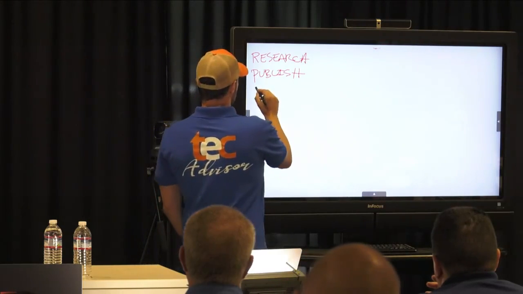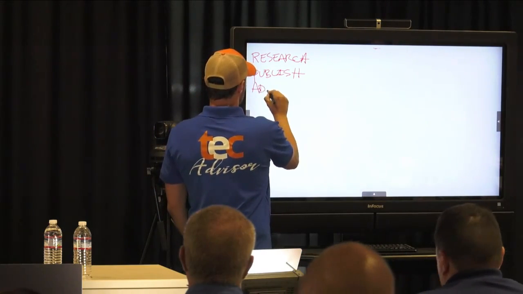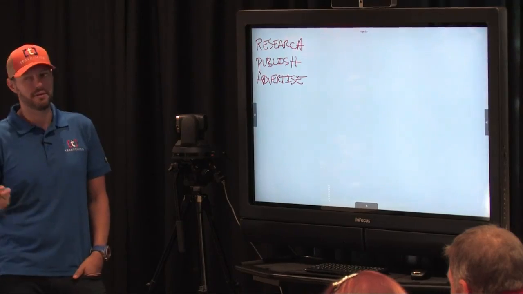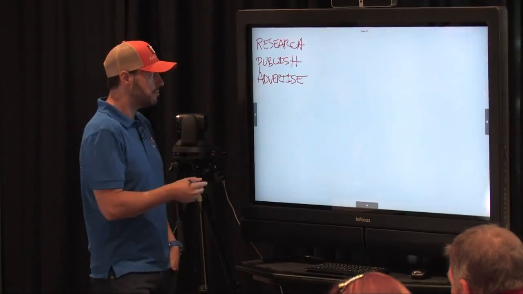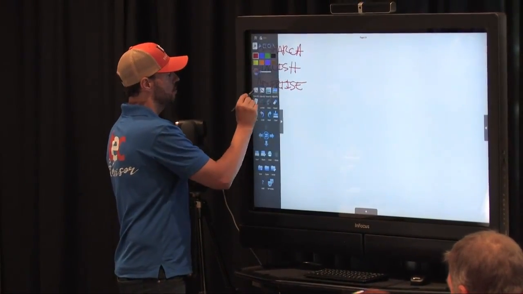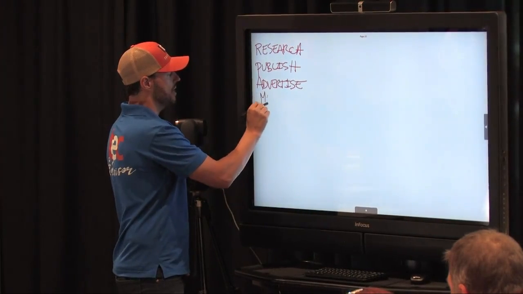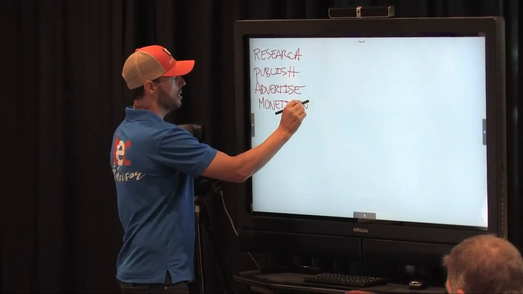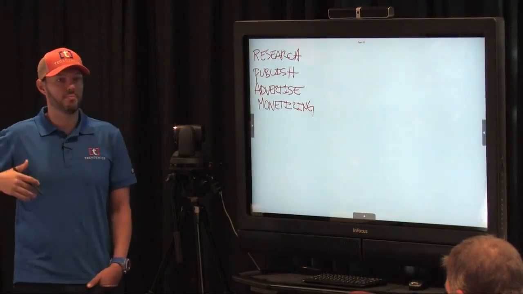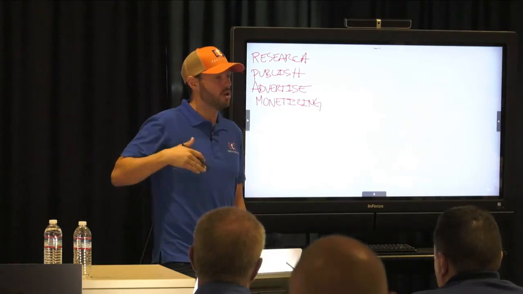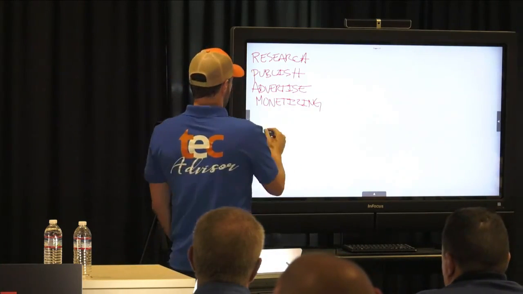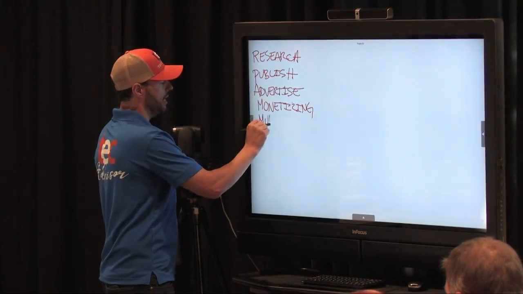After you publish it, next thing we're going to do is advertise it. That's going to be a fun little section. I'm actually going to place some ads right in front of you. Advertising basically means boosting the post, giving it some engagement, getting it going. After you advertise it, we're going to talk about monetizing it. After you've got it going for a little bit, we're going to figure out how to make money from it, because there's no way you can sustain paid advertising without an ROI coming in. And then after this, we're going to talk about multiplying it.